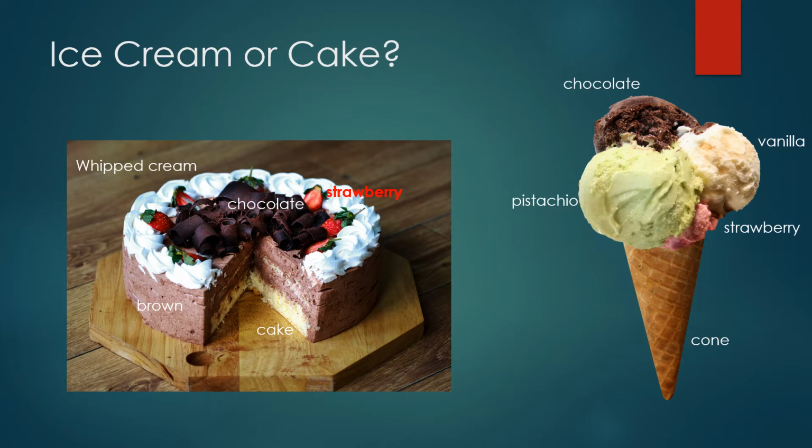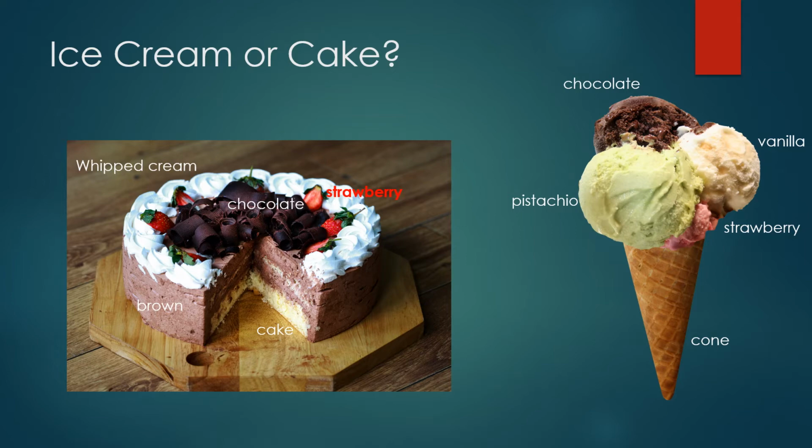Basically, what we would do is we would show the picture and ask students a prompting question, like, what do you see in the picture? The beauty of this activity is that the differentiation is built in. Students with limited vocabulary would still be able to participate because they might see the color white or the color brown. Whereas a student who has a larger vocabulary might be able to contribute something like, I see whipped cream. We can also provide the students with sentence frames. I see, and then blank space.